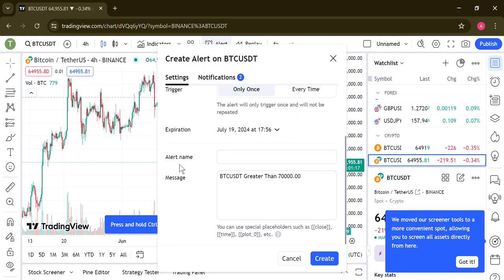This right here, this alert name, you input, let's say, BTC Rise alert.